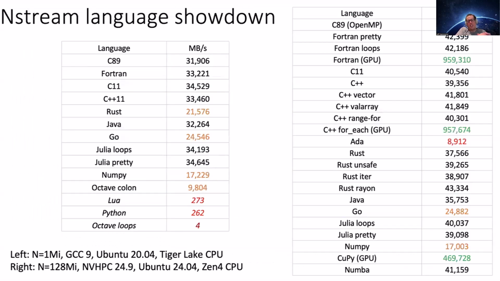All right, so I just did STREAM because I have a bunch of other stuff, but I can only run so many experiments. This was run on a small machine, whatever my desktop was. So the first one is an old study with an older desktop, and the right is a newer desktop. It's a top bin AMD gaming chip. And you can see here, and just to be clear, some of these numbers use one core and some use 16, but it's a 2-channel memory thing, so it saturates real quick.